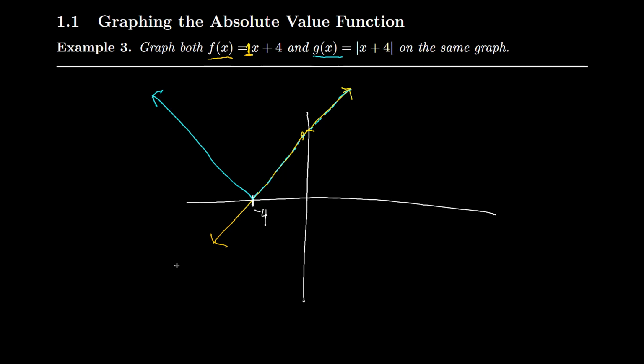And of course, if you remember back to what we talked about in the last section, you'll know that we're adding 4 into the input of the function. So the absolute value of x just looks like this green one here. It's just going to look like this. It's going to be this v guy here going off forever from 0, 0. And of course, adding 4, we added on the inside, so that's going to shift us left. How many units? 4 units. And you're going to get this whole v situation here. That's the absolute value function.